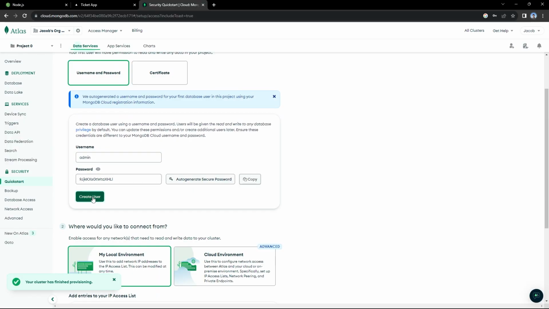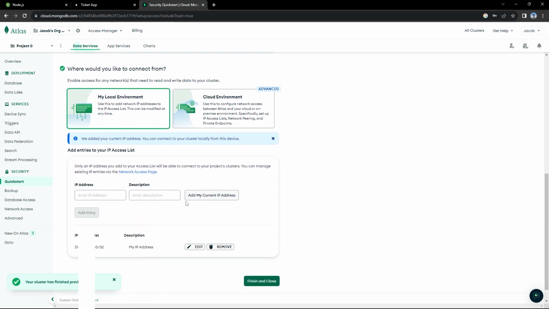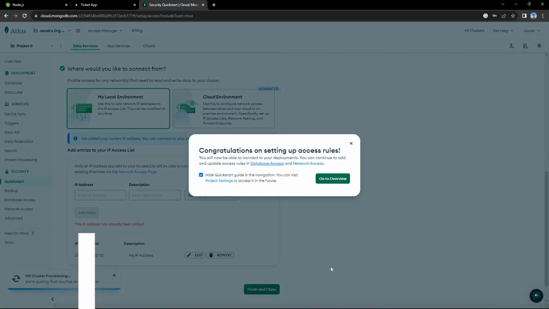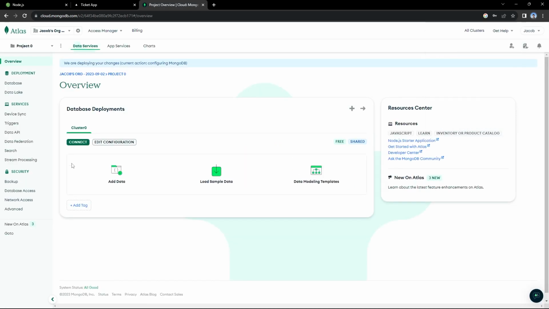So we'll go ahead and create that user. Where would you like to connect from? You can add your current IP address here. It's already been added. We might do a change to this as well, just to eliminate any problems, but we can go ahead and finish and close for now. Then go to overview. That looks pretty good.